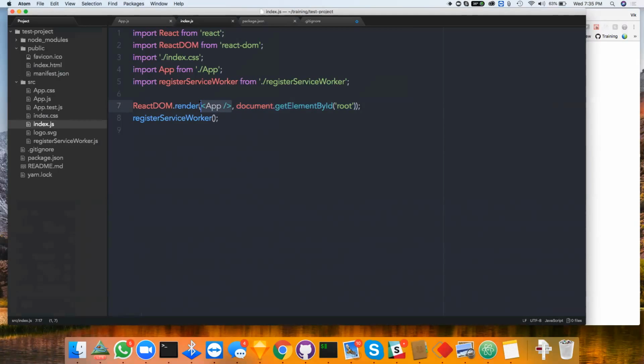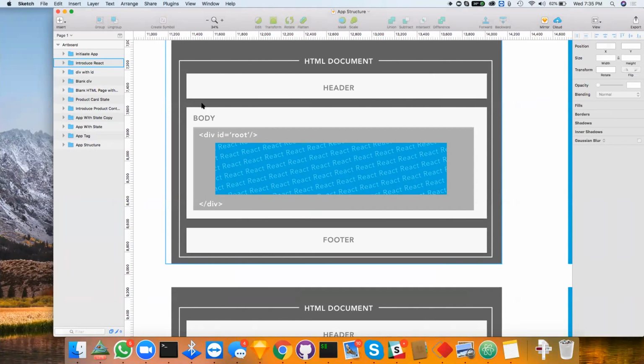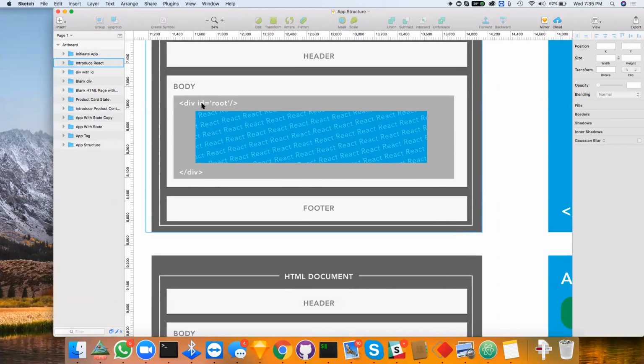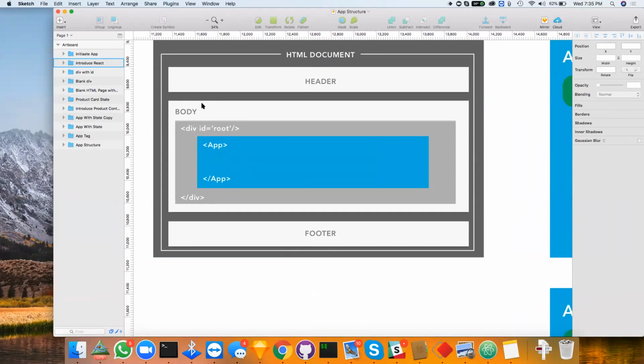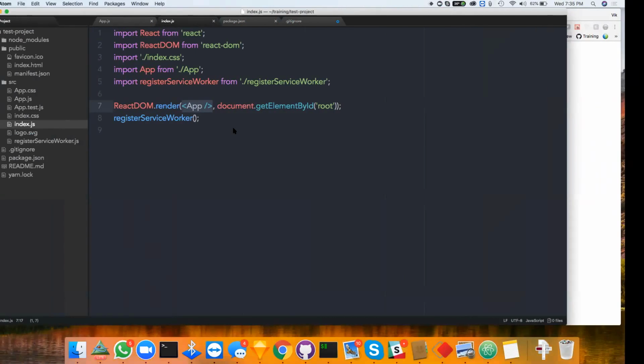So it's like this guy just found something called a root and is telling React, you know what, I made some space for you on the HTML document, you can go sit there. And that's where React starts. Every React component is inside your app.